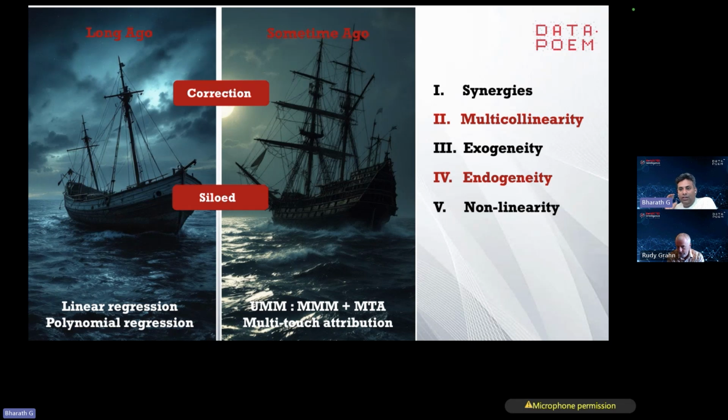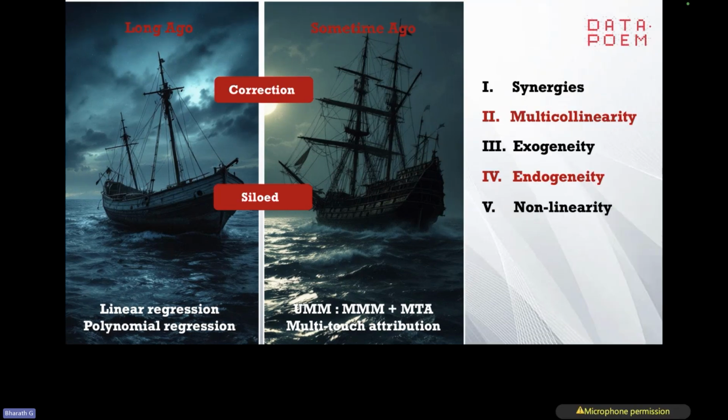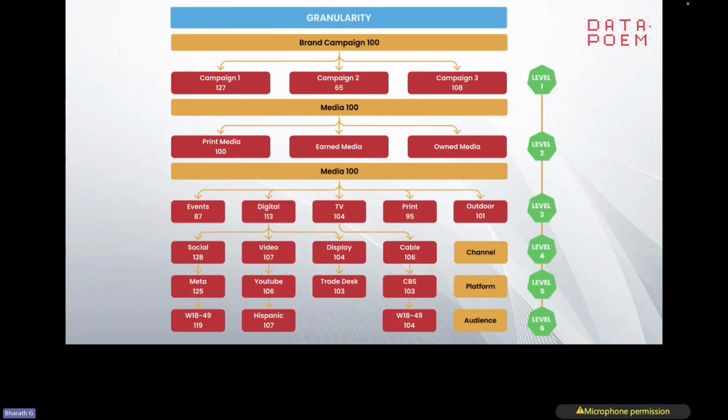If you look at the kind of challenges, these are all nerdy statisticians' words, like multicollinearity, exogeneity, endogeneity, but primarily the existing systems have two fundamental problems at a practical level. One, they are not able to capture the synergies, the halo effects or the interconnected effects that we all understand exist in the media world. And second, the systems are not able to take in as many features as needed. For example, to build in this level of features, a network would require close to 300 plus variables to be taken into consideration for measurement.